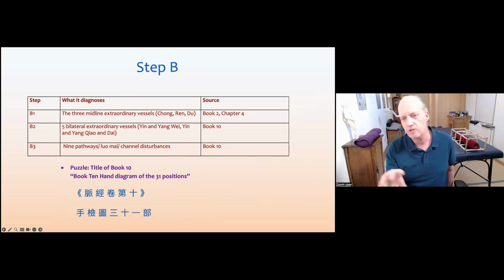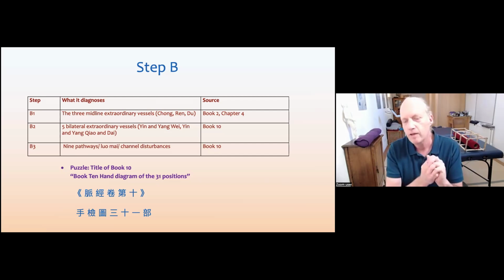All of these three sources have a similar sort of feeling about them. They're a bit different from the rest of the Meijing. They have more of a sense of practical application. I think that they might have been written by Wang Shuhe, the person who compiled the Meijing, or it's from some other lost classic that is no longer in existence. So they have a special kind of feeling about them.